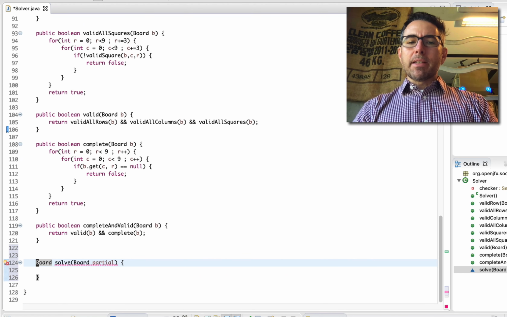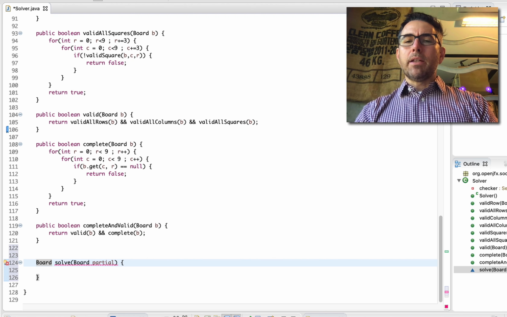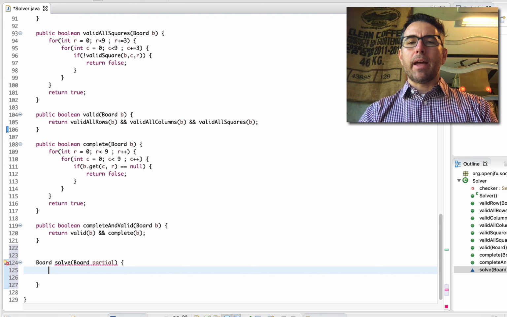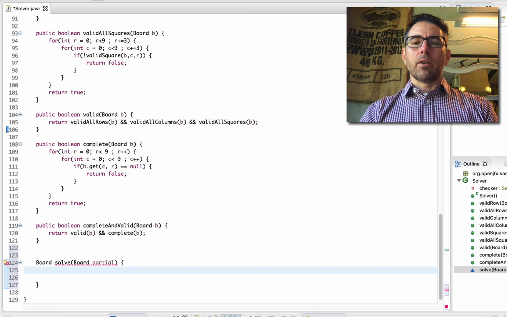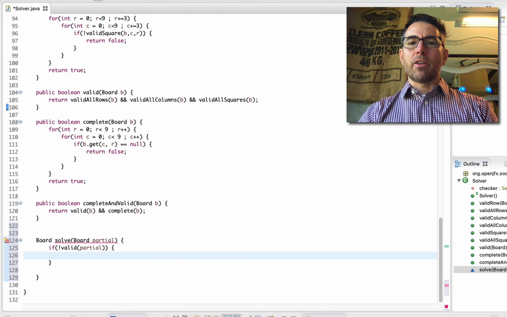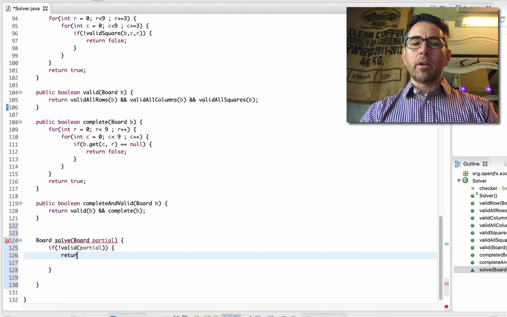So the first thing, because this is going to be a recursive call, we need to go ahead and create a couple of end cases. The first thing we need to recognize is that if we're given a board that is not a good board, then we're just going to return false. And our false condition will be null. So that'll mean there isn't a solution to the partial board you've given us. So we'll say if not valid, this partial board. We already have the code to check whether something is valid, that checks all the rows, columns, and squares, then we're going to return null.